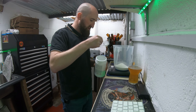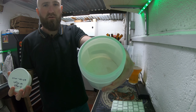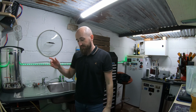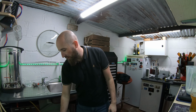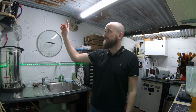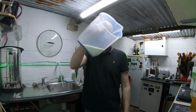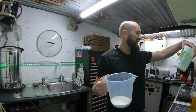Come on, here we go. Yeah, so that's what she looks like. So we've finally arrived at 55 degrees, where the Grainfather G40 is holding the temperature. So we'll start the pump off and just get it recirculating through the chiller. And then we'll add in our 200 grams of Homebrew 10.